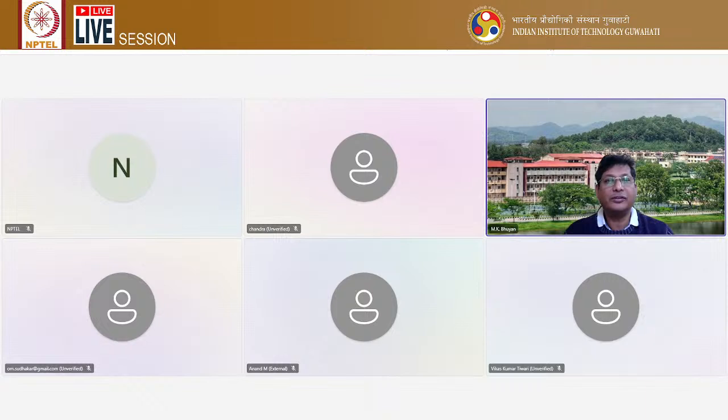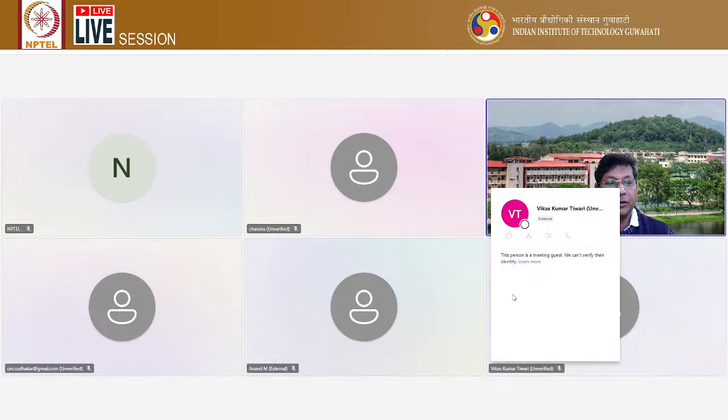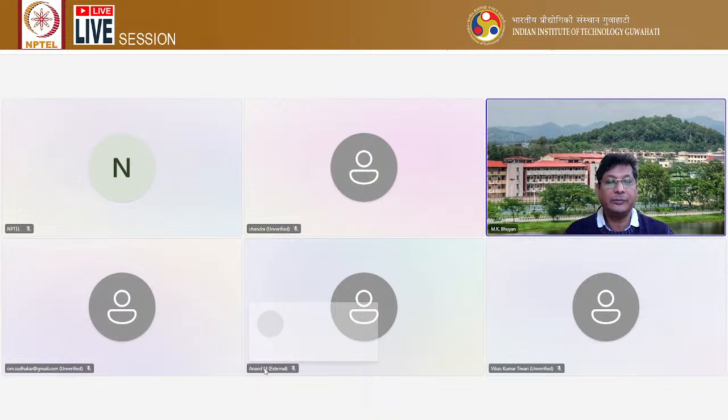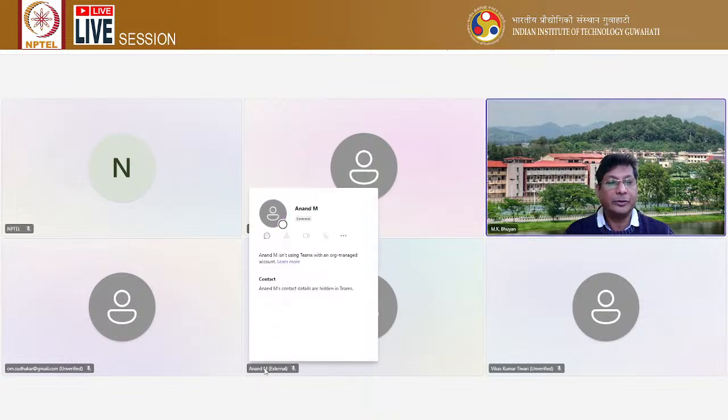Regarding this course, if you see the outline of the course, in week number 1 you can see what we have discussed. Let me check this one. What are the concepts we have discussed in week number 1? In week number 1, I introduced the concept of image processing and computer vision, and also I discussed some fundamental concepts of image processing. For week number 1, you just have to understand the image processing concepts and also the introduction to computer vision. Week number 2 is very important.